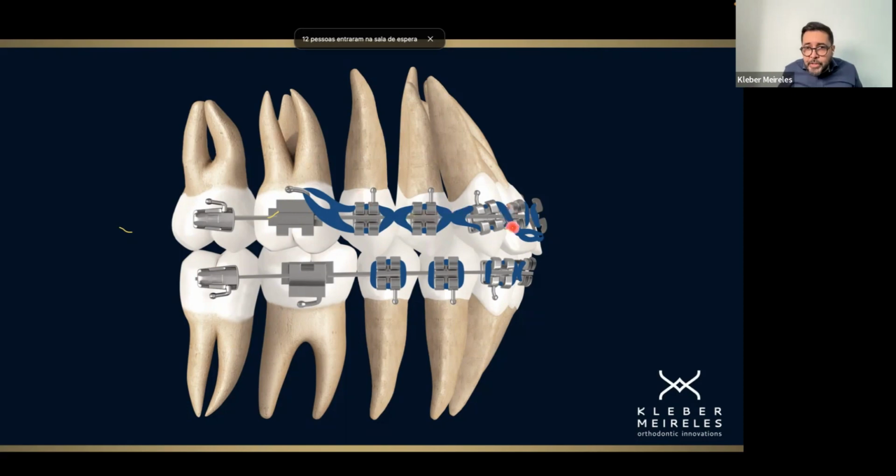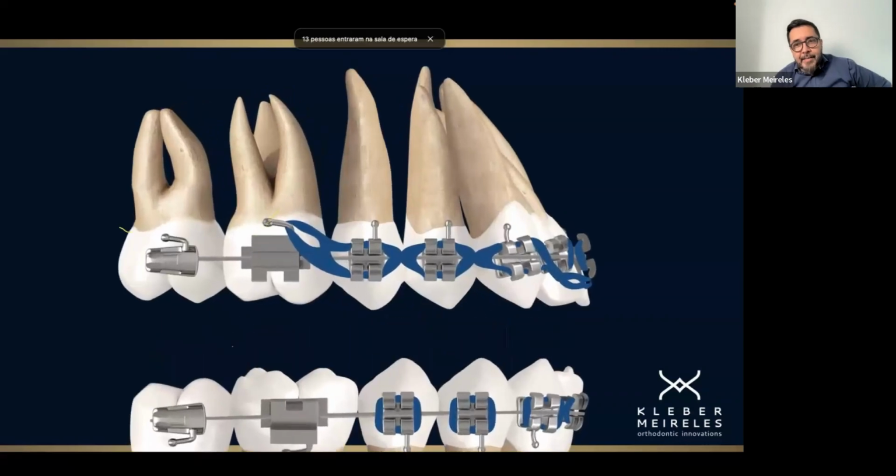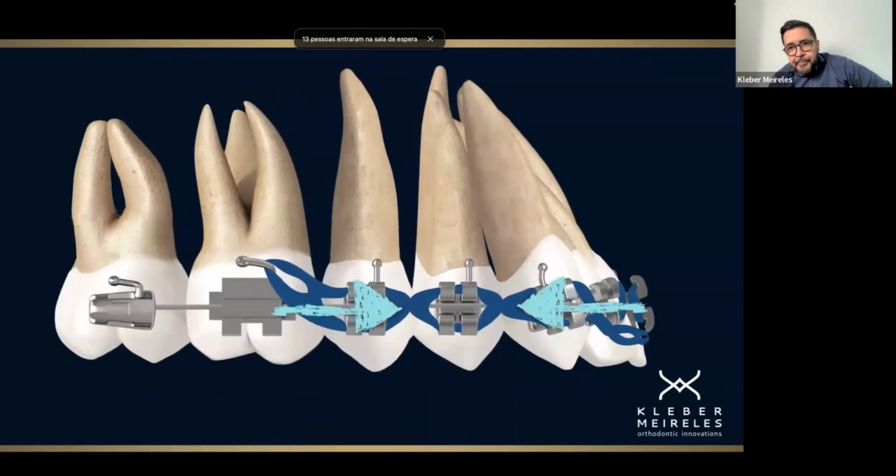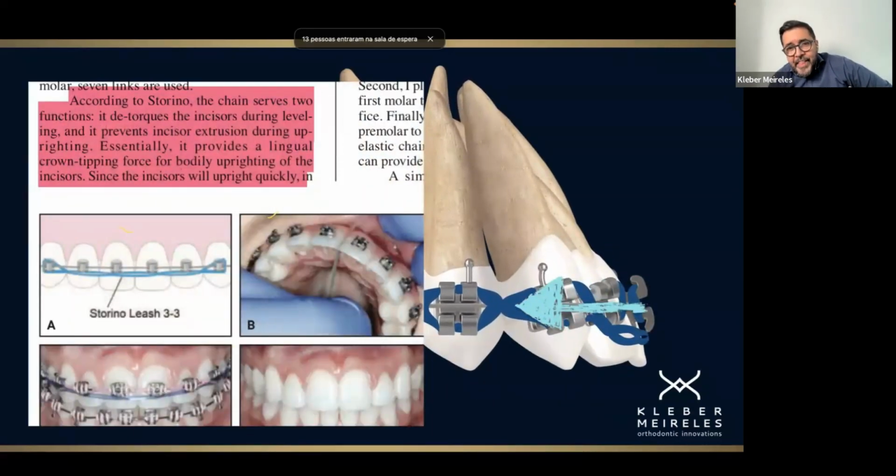But you are not moving anterior teeth because you have contact points here. And you are not distalizing anterior teeth because you don't have another force. This force is this way, while the other force is this way. What's going to happen here? Nothing. How are you changing the inclination of anterior teeth if you are not moving anterior teeth backwards? You are not doing this. You can't do that. It's physically impossible to do that. So you're not having this. Actually, when we do that without space, we don't change the inclination.